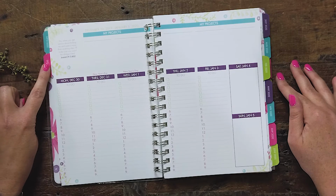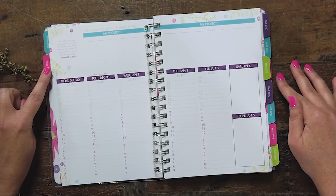But I want to tell you my favorite tool in this weekly page for setting me up for success and really setting the tone for the week. It's up in the top left-hand corner, and it's your scripture of the week. And if you're on our iBloom email list, every Monday I send out an email that highlights that scripture, but it also gives you a specific prayer for your week.